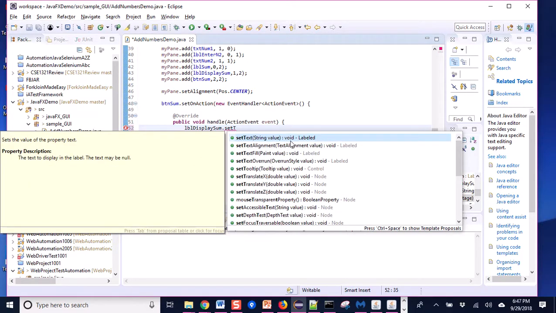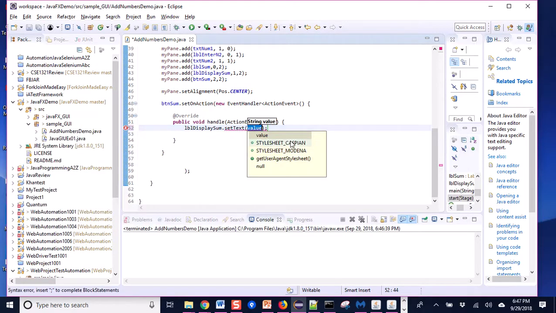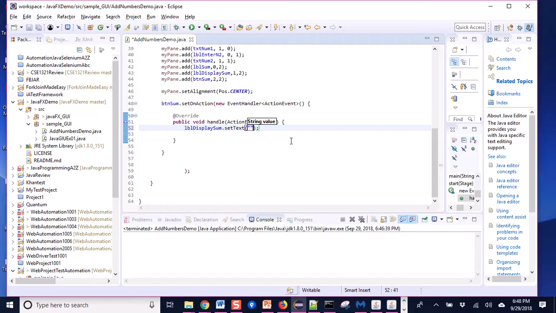It takes a string value. Since it's a string value, I need to put double quotation marks, an empty string, plus I need to convert the text into numbers, for instance double or integer. I can put in double.